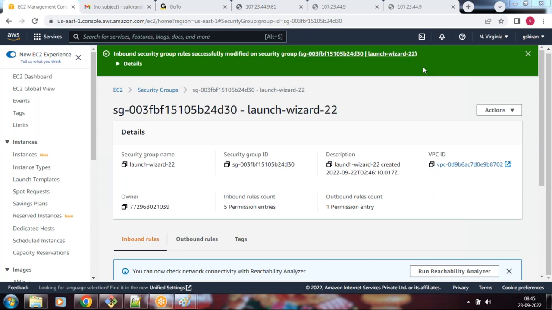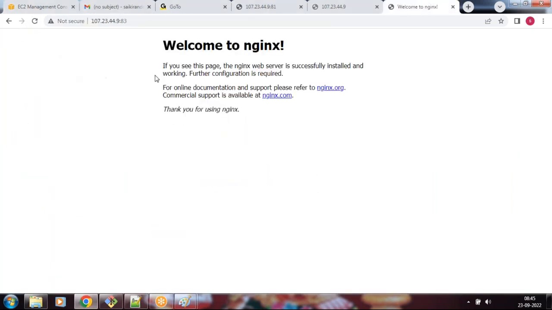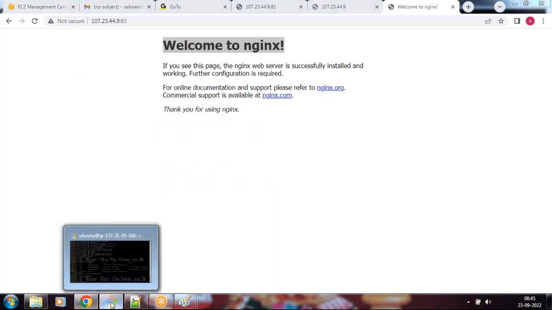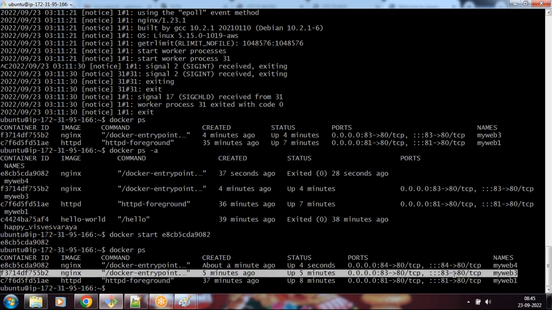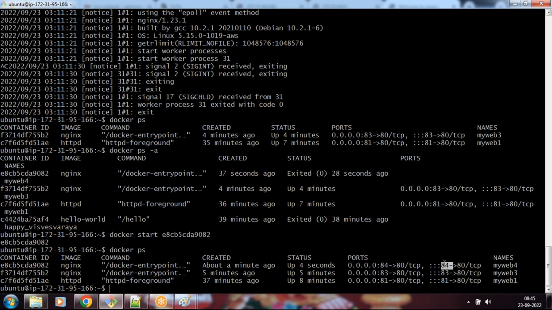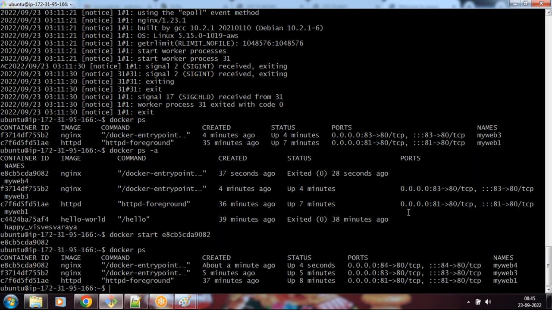I just allowed this. Let's see what happens. See, welcome to Nginx. On port 83. If you allow port 84 also, you can access this Nginx service there too. The only difference is that this service is running on different containers.